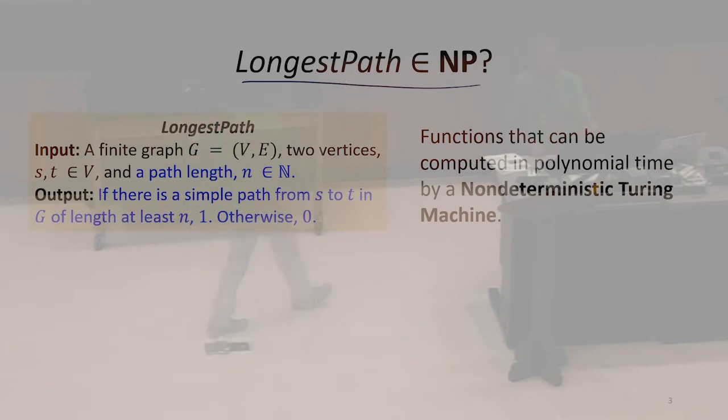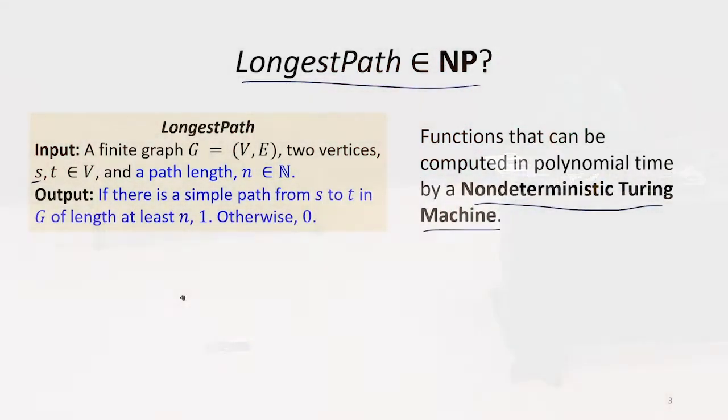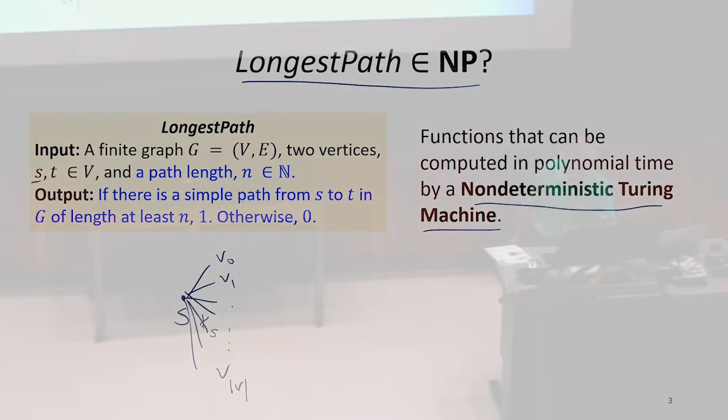Yeah, good. Yeah. So you're on the right track. What you're doing is describing a non-deterministic Turing machine. You're saying what the machine is going to do is start from node S. We specified the node that you start from. And what the machine is going to do is going to try a path with every other node. This is going to be every node in V other than S. We can't use S. We have a bunch of different transitions. All of them are in a non-deterministic machine, valid. We can have all these different transitions, and one's going to correspond to trying each node first. And then from this state, we're going to have to try every other node. So we're going to try V1 up to the... And how do we know that's going to finish in polynomial time?